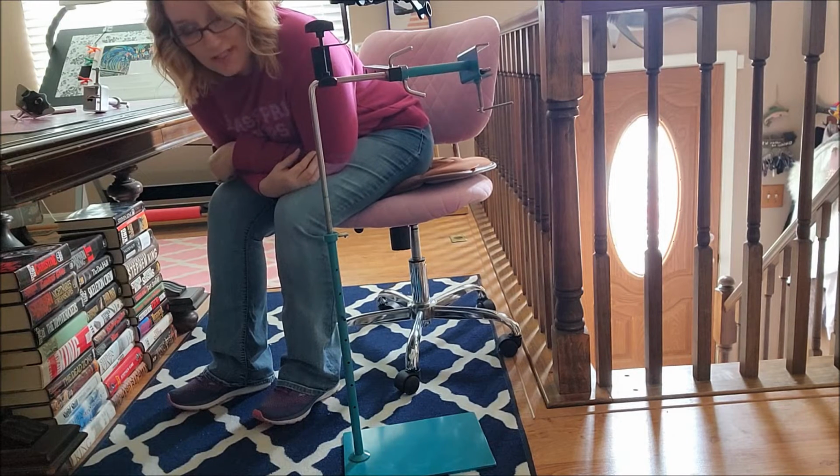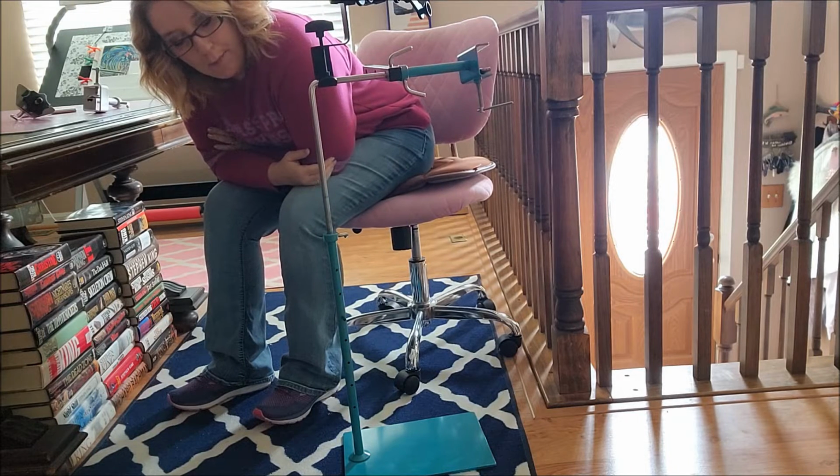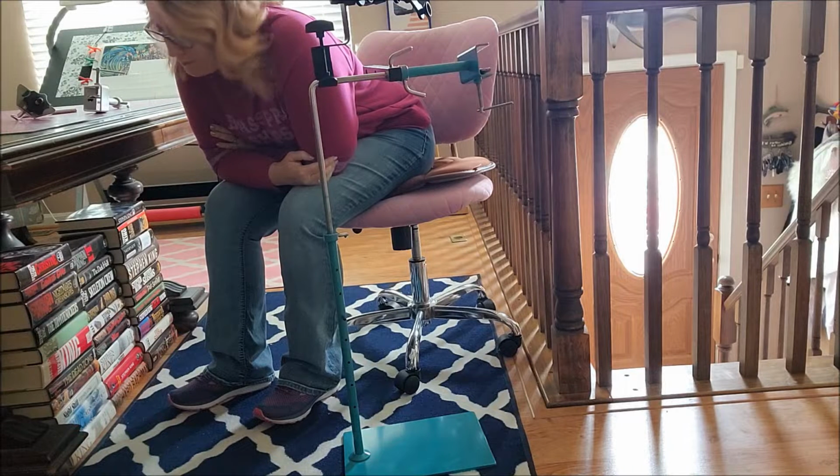I had no stitching done yesterday because I worked until almost 10 o'clock p.m. last night. And I had someone who left a comment asking about the Lowery, and I said, you know what, let me revisit this stand for you guys.